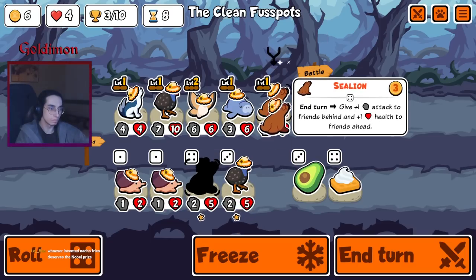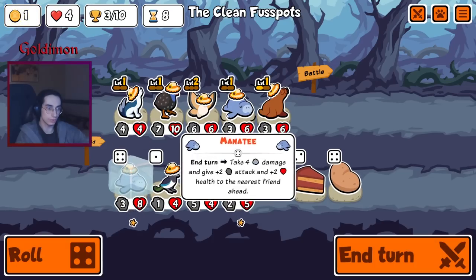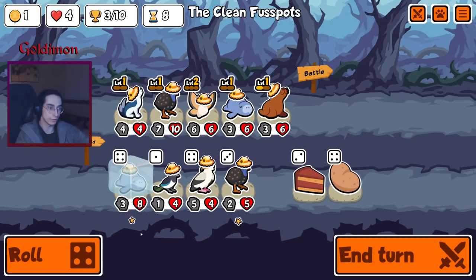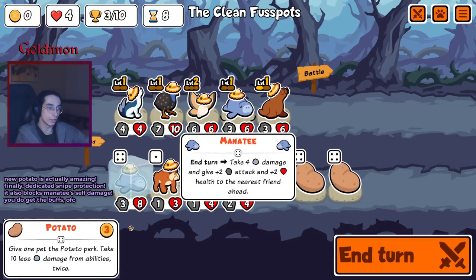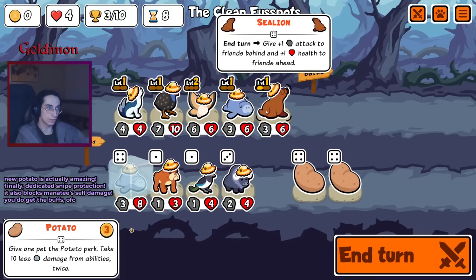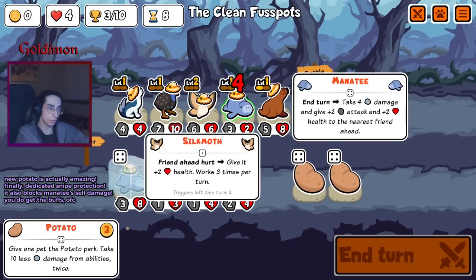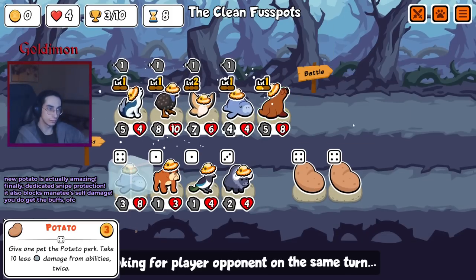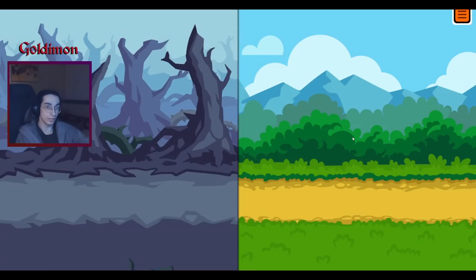More of these. We'll take it. More manatees. Eventually we're just gonna be the HP reset, I suppose. There's the vulture. Okay, so we don't really want potato on manatee. We already have Silkmoth to use it with. Okay, so this is gonna give one attack defense behind. Yeah, sure. Buffs our Silkmoth as well. Okay, eventually we're gonna want potatoes on this guy.